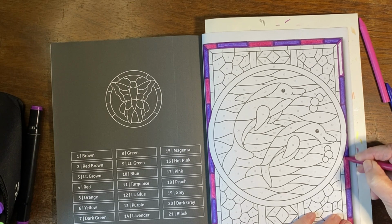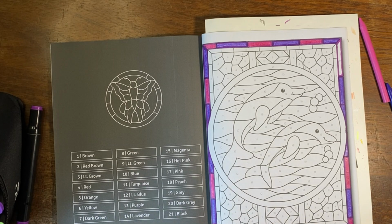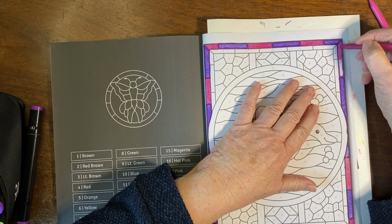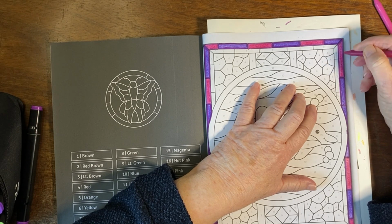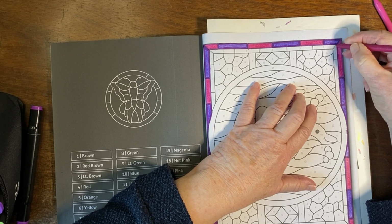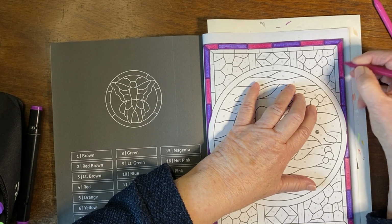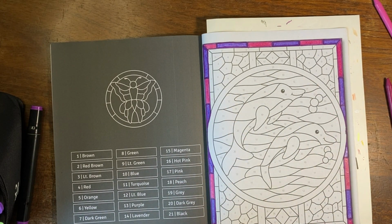I really like these particular wax crayons. I'll put a link to them for you in the more information beneath the video. I bought them at Amazon either last year or the year before, I can't actually remember when. I don't know if they're wax or plastic, I think. Anyway, they colour quite nicely, and they really have quite a good coverage. I mean, it's a crayon, so it's not a professional art supply result, but I think that looks quite good.